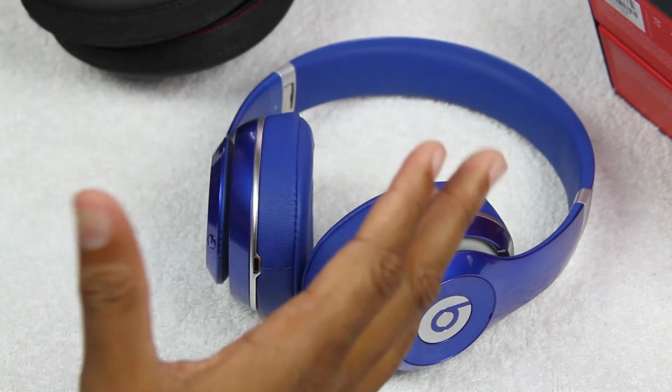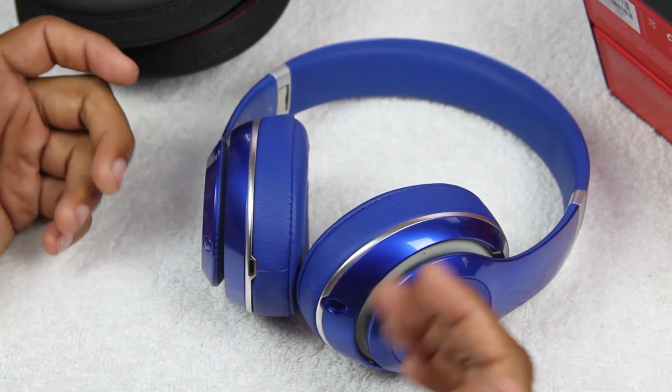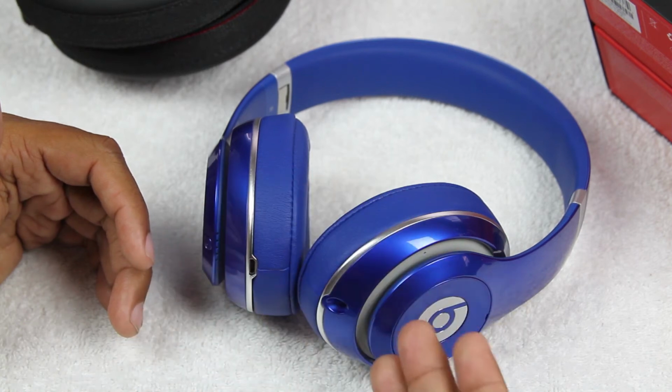So that was a big con for me, actually, because if I'm buying wireless headphones, that means I want to use them the majority of the time wirelessly. I don't want to have to plug them in, which means that the majority of the time I'm not going to get the top sound quality that I'm promised when I get Beats headphones.